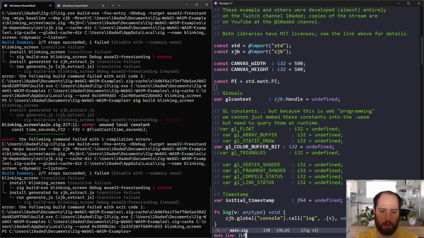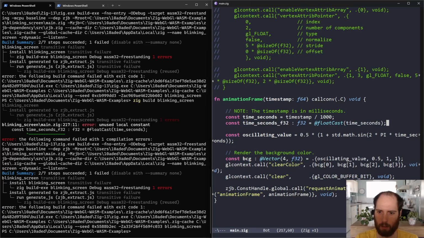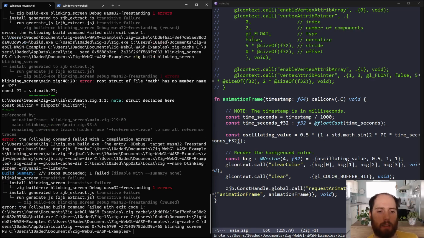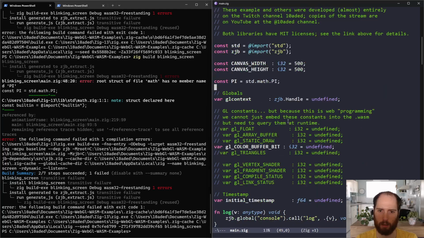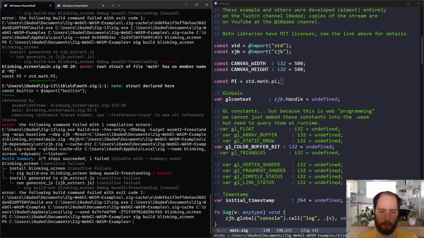Unused local constant. Good. This is great. It is so good that the Zig compiler has this feature. This is like the 50th time the Zig compiler has caught a bug like this that I've written. Root struct file math has no member named pi. Oh yeah, that's because it's lowercase pi. Okay, and it's done. The example has been built.